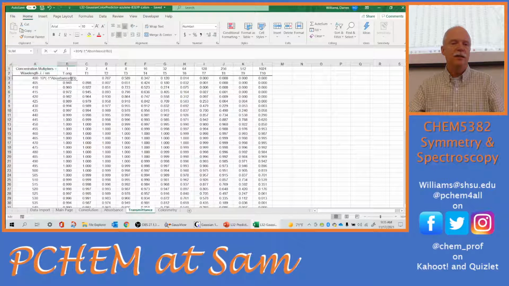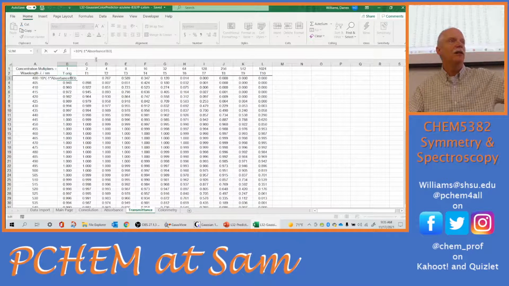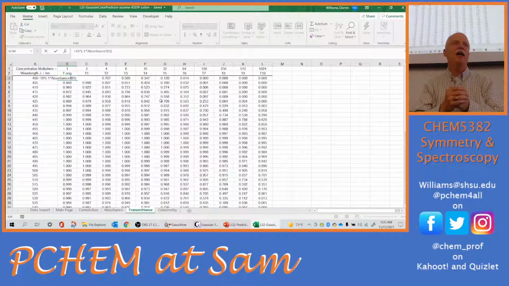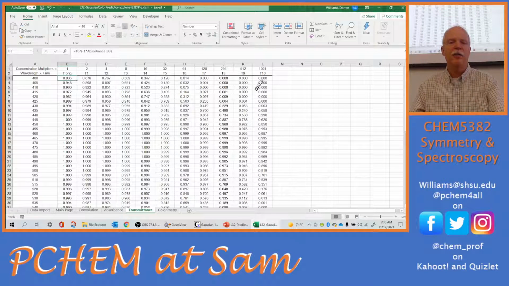I just have these concentrations up here just because I wanted to see them. But this is just 10 to the -1 times the absorption cell. This is the same block of spectra, but I'm looking at that other sheet, changing the sign and raising 10 to that power. Okay. So that converts all 10 of those spectra, or 11 of those spectra, to transmittance.